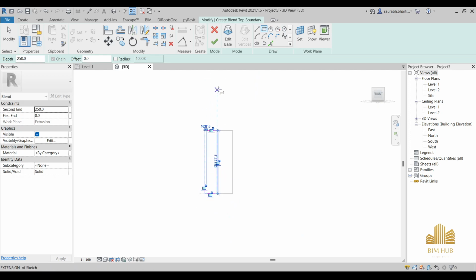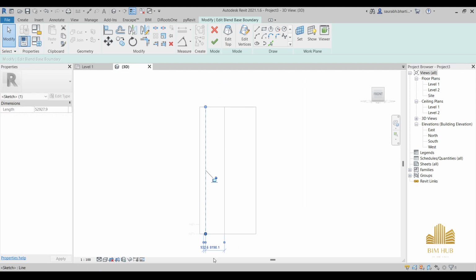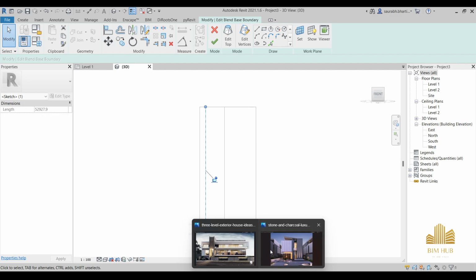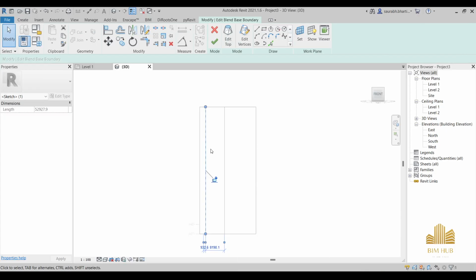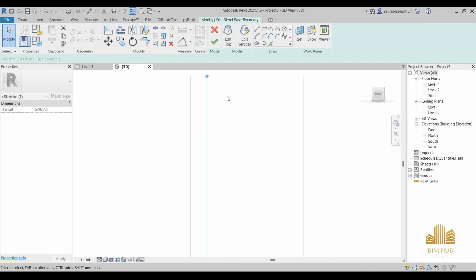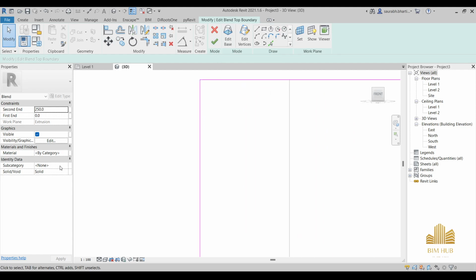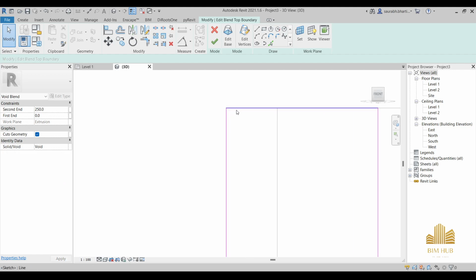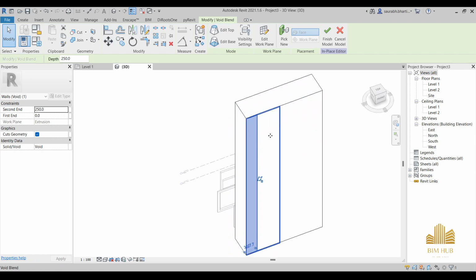Okay, we have to change the bottom one. As you can see, I have just edited the top one. I have to edit the base. So I'm just selecting the base, select your line and move it on the inner side. As you can see, this bottom one starts like 1 or 2 millimeter on the inner side. So I've just made the bottom side a little bit larger, and on the top, this is till the wall end. And then you can just finish it, and remember to change it to the void. Okay, and here you can just change it to something like this, and now you can see there's a void.